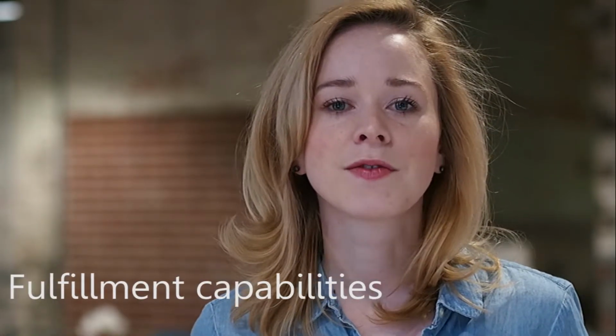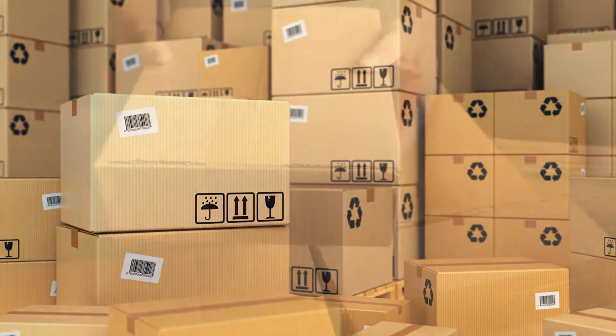Another reason to sell on Amazon is their fulfillment capabilities. Amazon's invested billions of dollars into their fulfillment and logistics infrastructure. We've all heard about drone delivery, and recently Amazon has even invested in their own fleet of residential delivery trucks. So they've invested a lot into warehousing, fulfillment, and logistics. And the good thing is for sellers, you can take advantage of that infrastructure too. You can send your products to the Amazon warehouses and they fulfill orders directly to customers for you. So even while you might be a small operation, you can take advantage of those larger scale efficiencies to improve your business's efficiencies too.